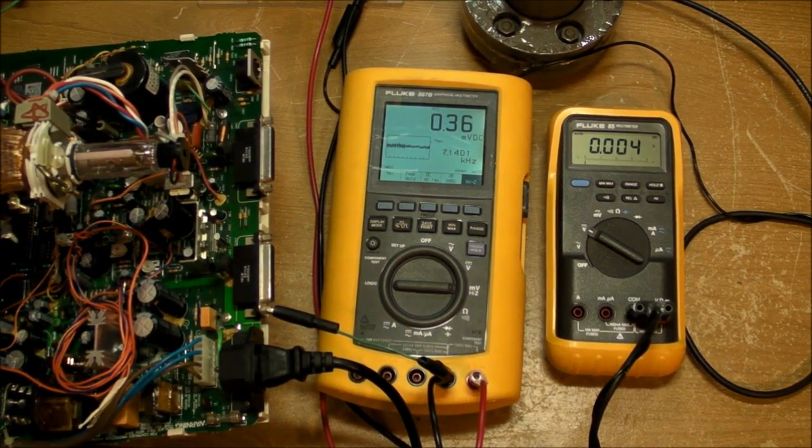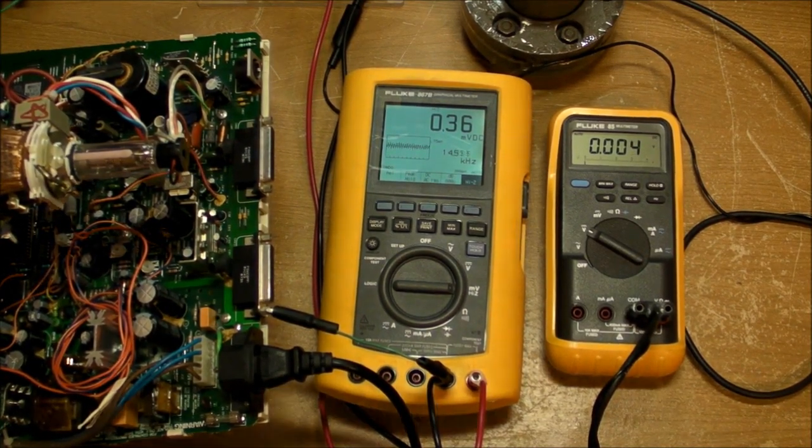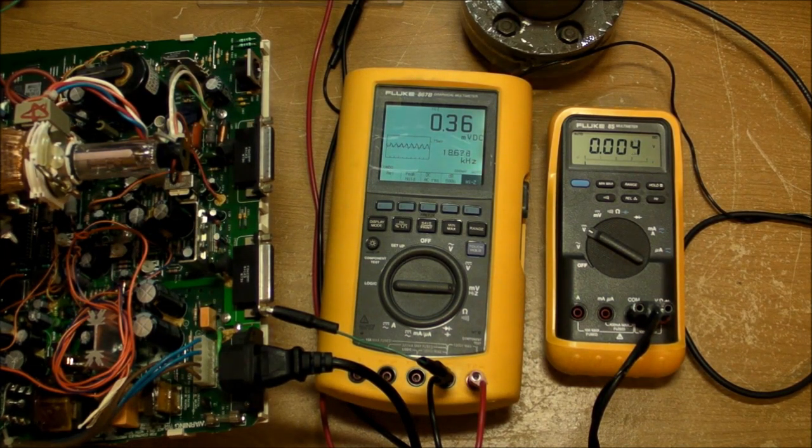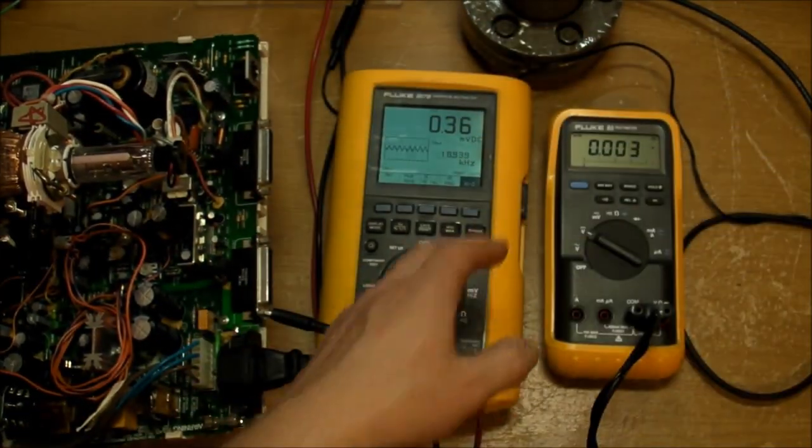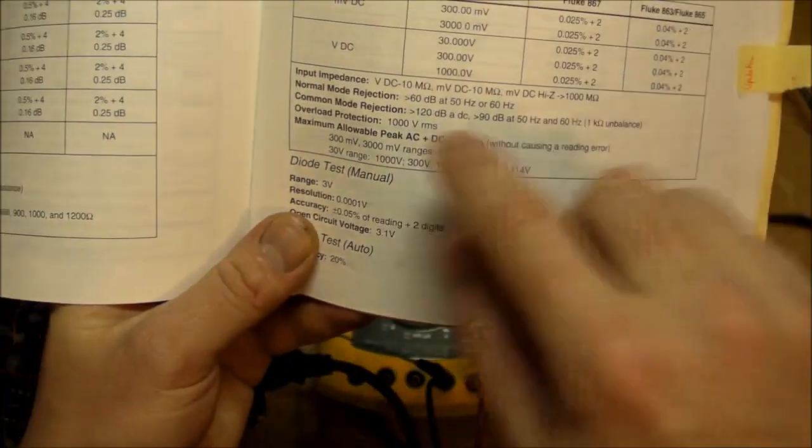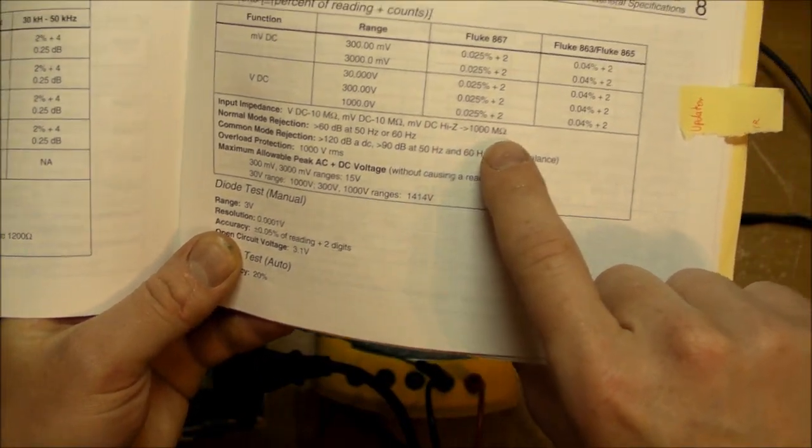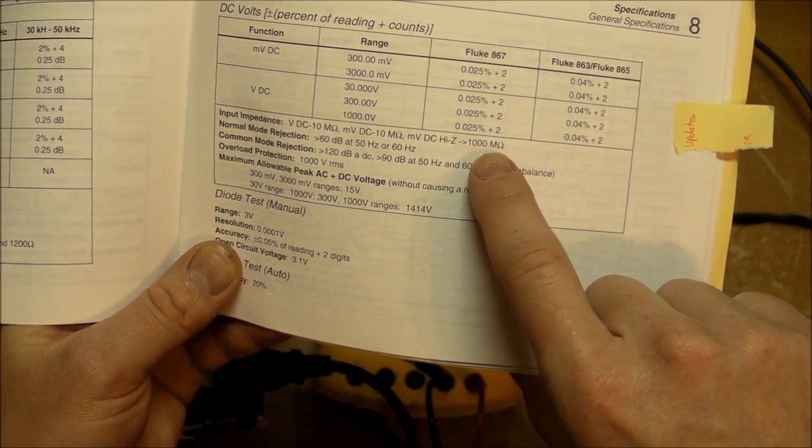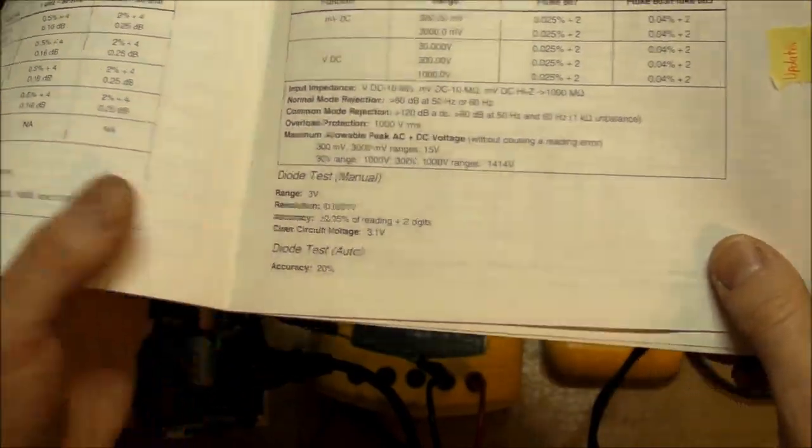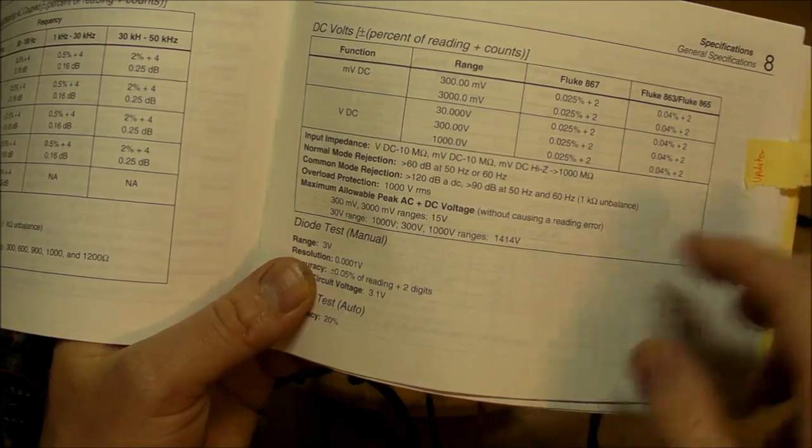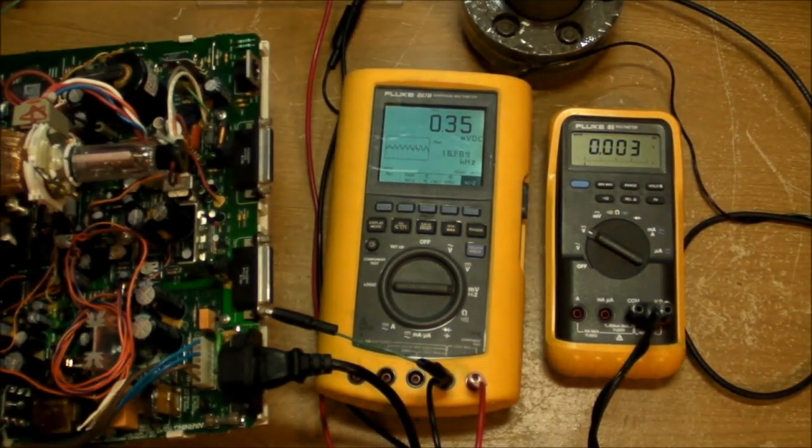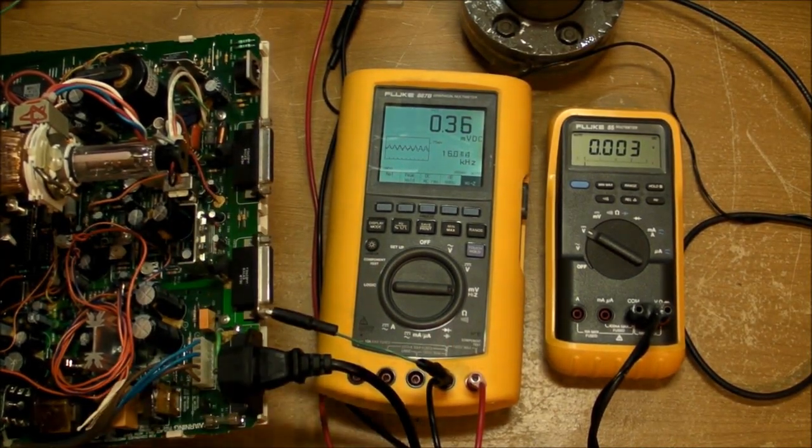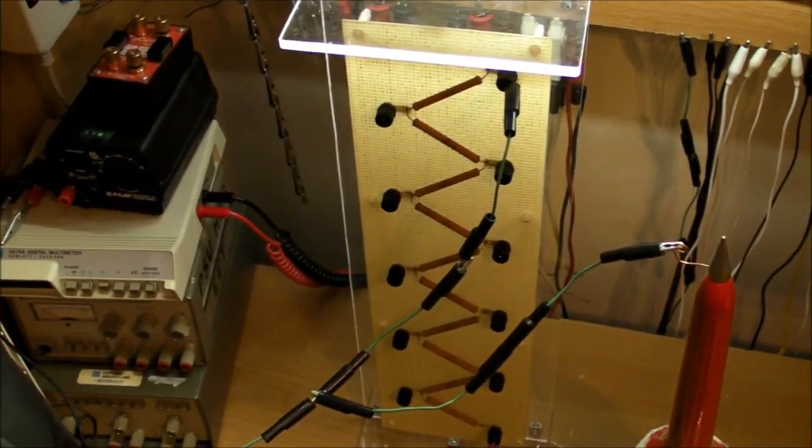So here's the specs for this 860 series, we're looking at an 867B graphical multimeter and input impedance high Z, 10,000 or 1000 megohm input impedance. The disadvantage though is that it only has a 2 volt capacity, you can only put 2 volts maximum on the millivolt range. But that's just fine if we can break it down via this thing with a 10,000 to 1 ratio. Then we can easily measure 12 kV or 10 kV and on this thing we can get 1.2 or just 1 volt respectively.